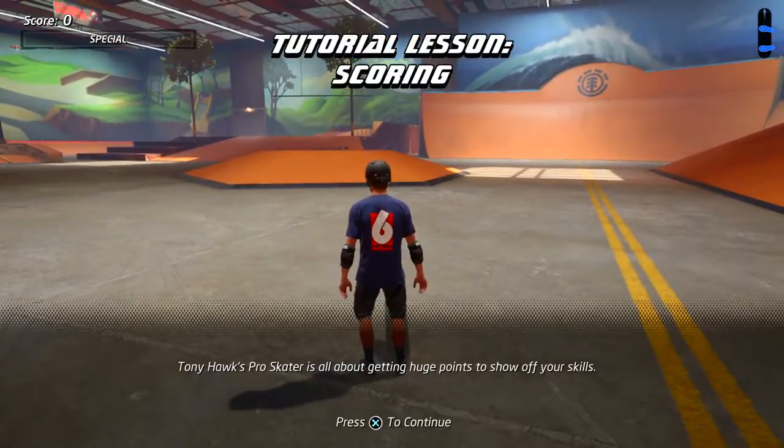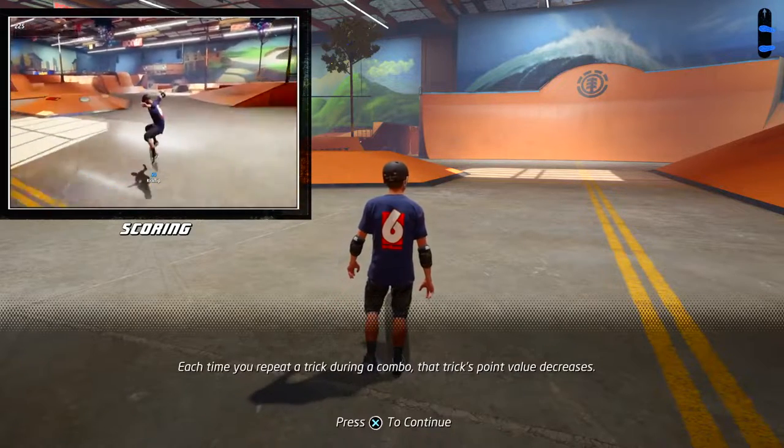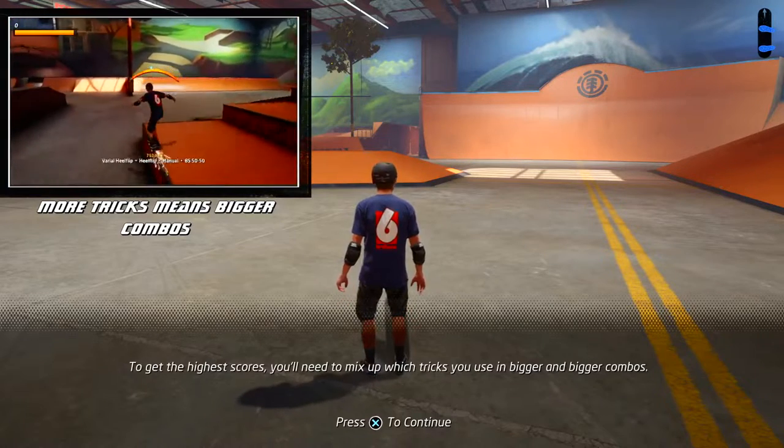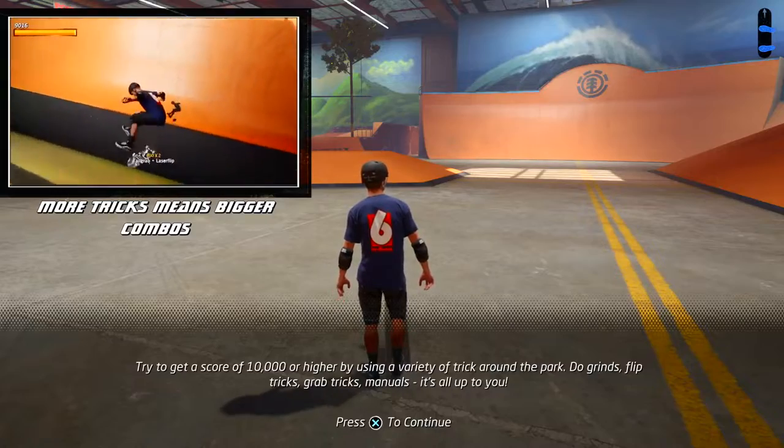Tony Hawk's Pro Skater is all about getting. Each time you repeat a trick during a combo, that trick's point value decreases. To get the highest scores, you'll need to mix up which tricks you use and try to get a score of 10,000 or higher by using a variety of tricks around the park.